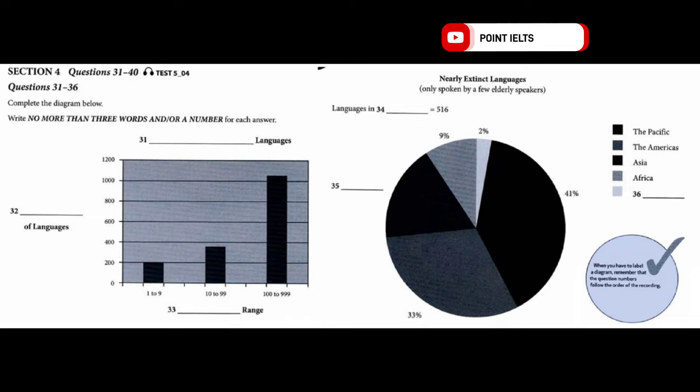Good afternoon, everybody. Today, in the first lecture on anthropology, we're going to look at languages and how they are disappearing fast and what effect that's having on people and the world as a whole. We hear so much in the news about the possible extinction of animal and plant species in the world. It's a sad thing that one day certain animals will cease to exist. But how many of you are aware that the world's languages are facing a similar threat?